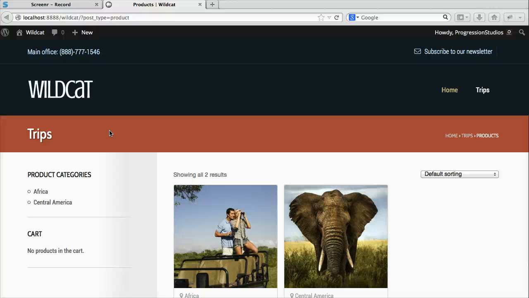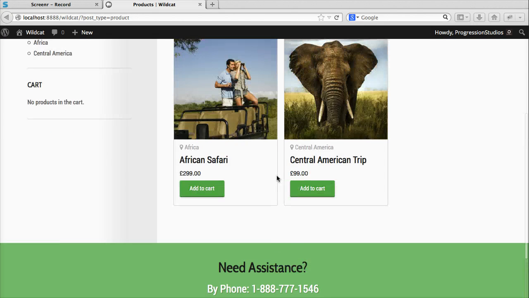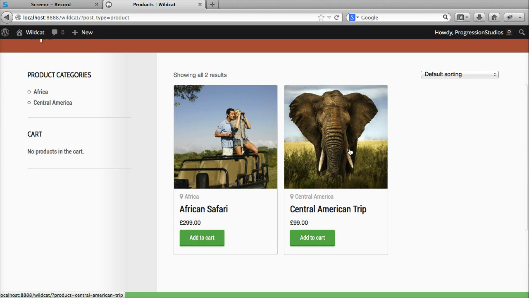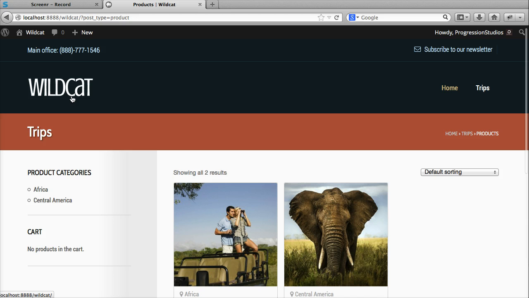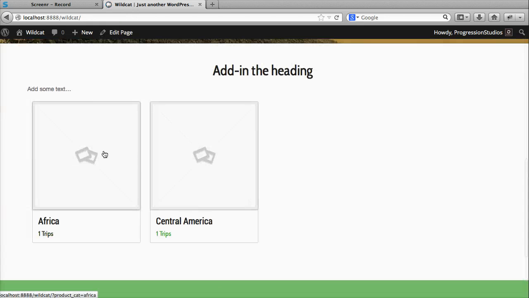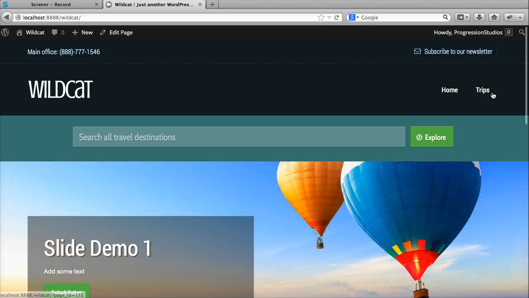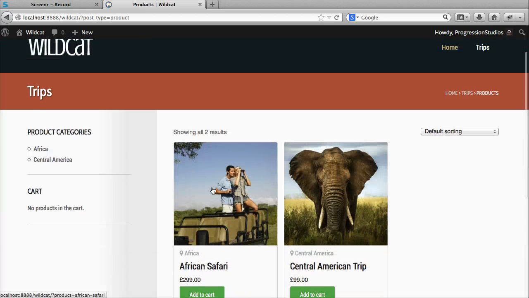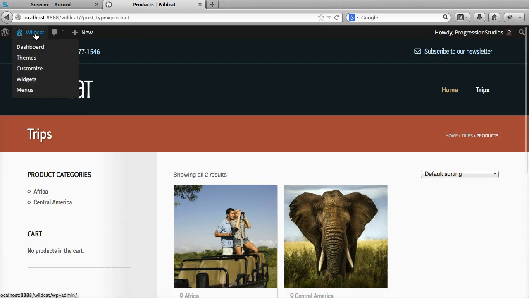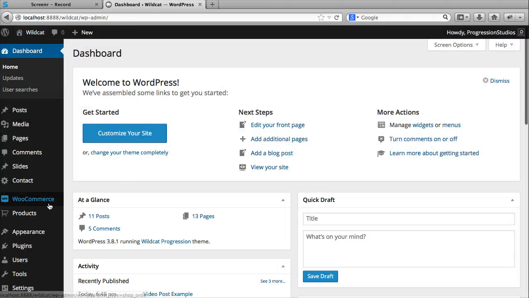All right, now I'm going to go over product categories. So we've gone over options and posts, so let's go to categories. For instance, in the homepage example, we went over how to pull in the categories on the homepage. Now, the cool thing is if you want that on the trips index, you can do that as well. So let's go ahead and dive right in and I'll show you what I mean by that.